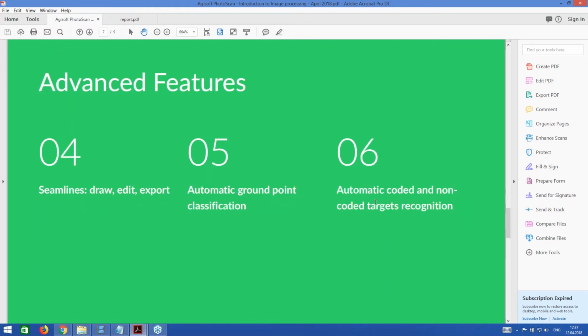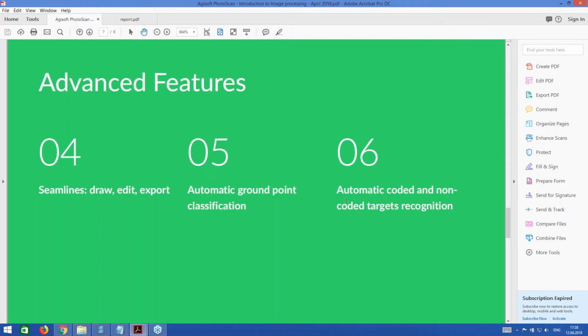Today we have discussed only how to generate a digital elevation model, while in fact PhotoScan allows you to generate a digital terrain model as well. It is possible thanks to automatic classification of points into the ground class and the rest of the points. Further classification is also possible, but only in manual mode, with support for standard point class notation.